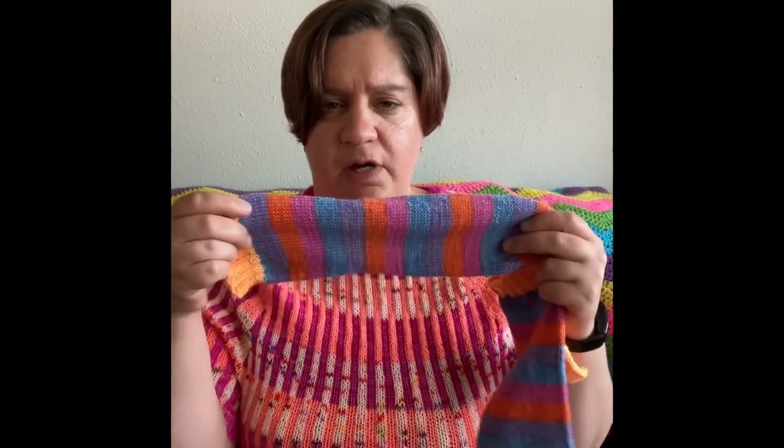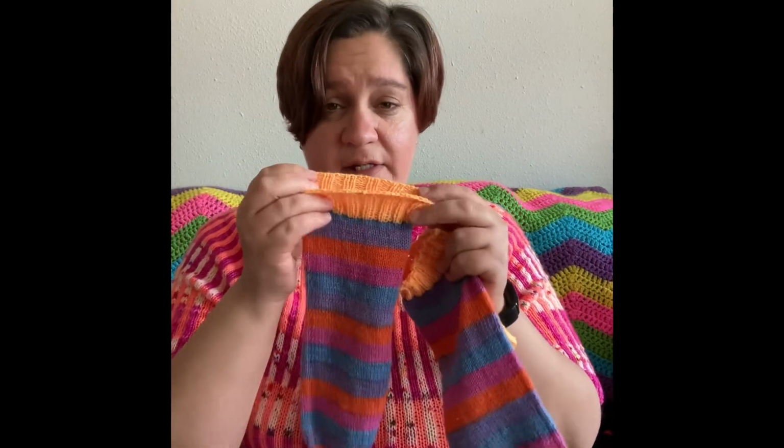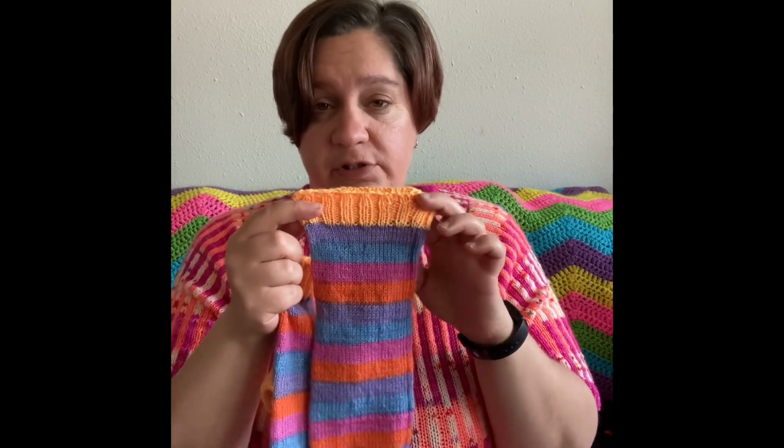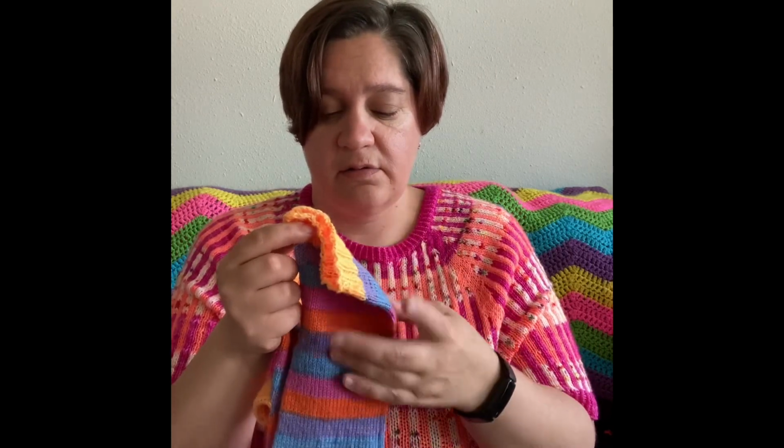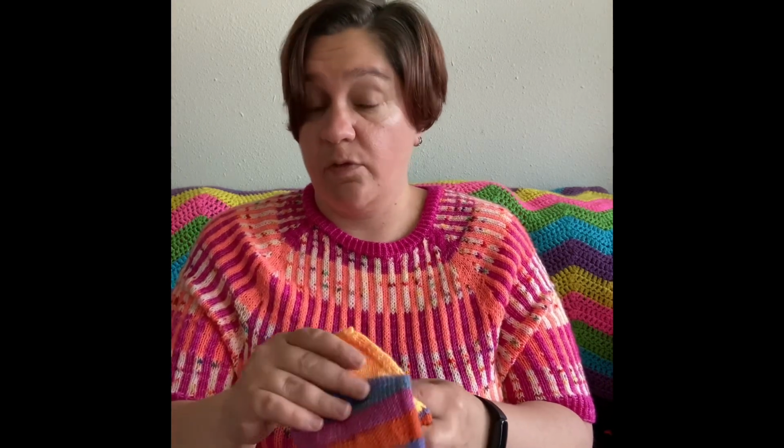Yarn striping is Knit Picks Felici Summer Nights. The orange is something I dyed. I don't even know, just a scrap that I had. These are going to be a birthday / Mother's Day present for my mom, and I will see her today to be able to gift them to her so she won't see this before it happens.